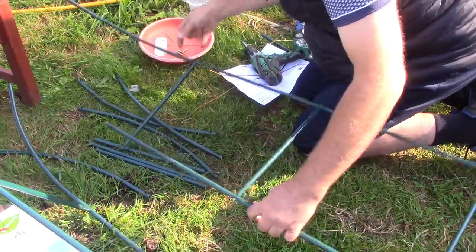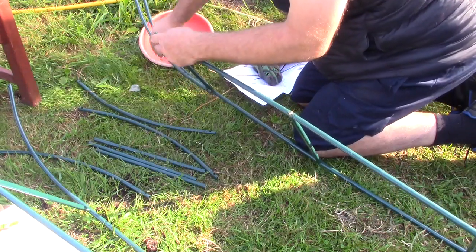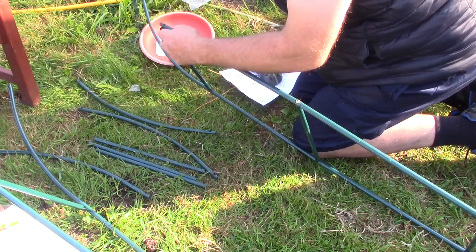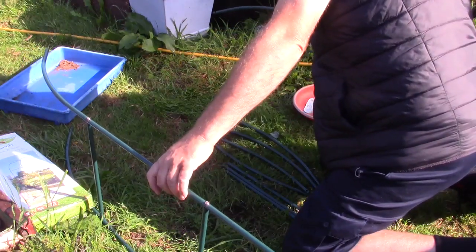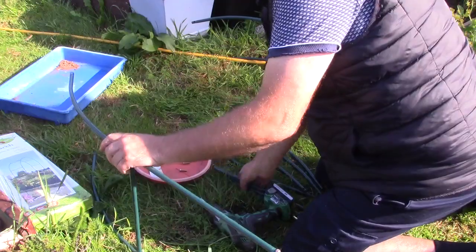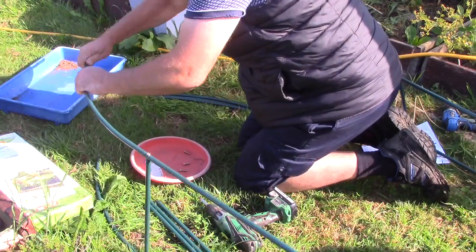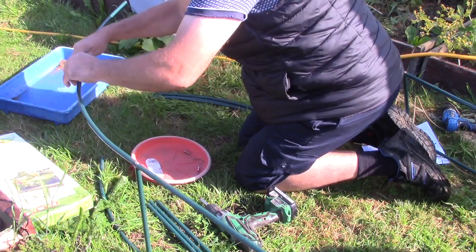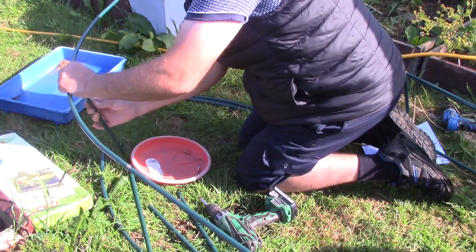So now the curves are taking shape. We've just got the final top, trying to line up these curves so they're the same. So that's fine. We've just got the last few bits to do. It's been pretty straightforward. Once you've got the first one in, it's been quite easy. Lining them up is one of the most difficult things. Using a drill has really sped it up quite well.